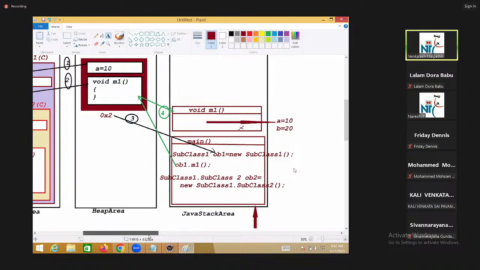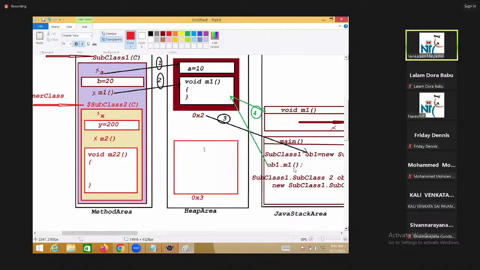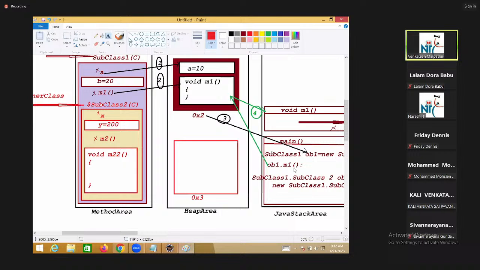If we see the diagram also, subclass 2 belongs to subclass 1. It is available inside. So create one inner class object. While inner class object creation is going on, inner class instance members have to get the memories.